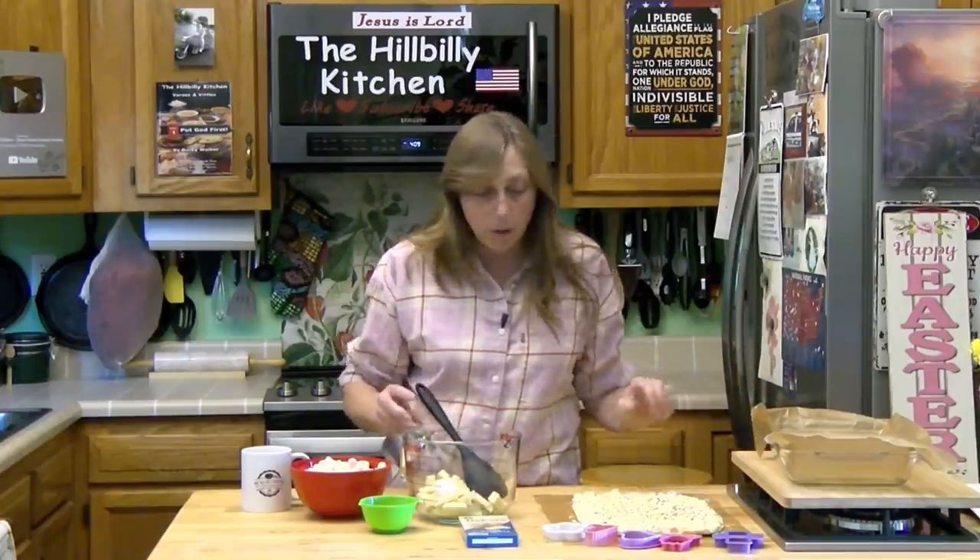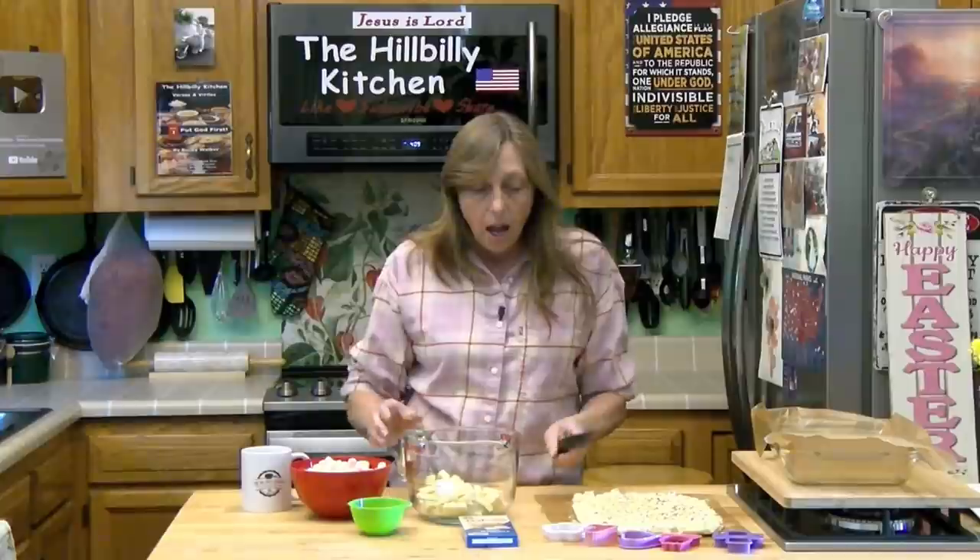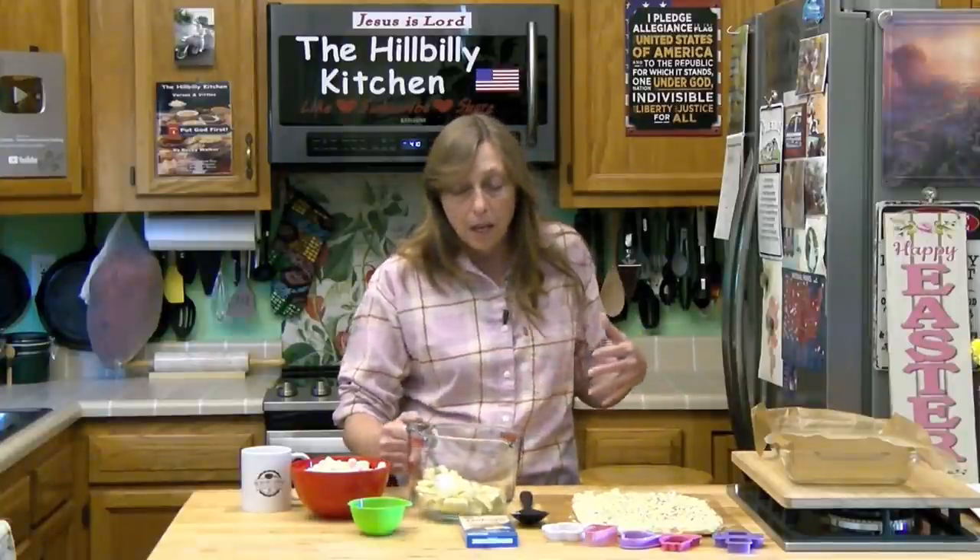I have some little sprinkles that I've put on top of mine. You don't have to have them, and you can use any color sprinkle you have. All we're going to do is melt this in the microwave — I have a melt button on mine. If you're doing it in a regular microwave on high, do it for one minute, then do it for 10 to 15 seconds after that first minute. So let me get this in and get it started melting.